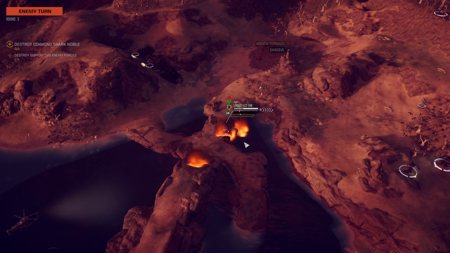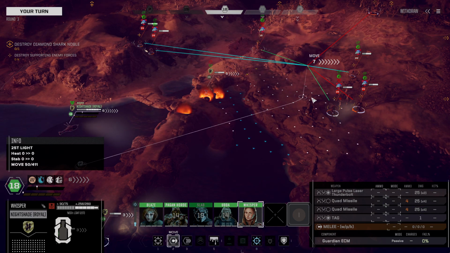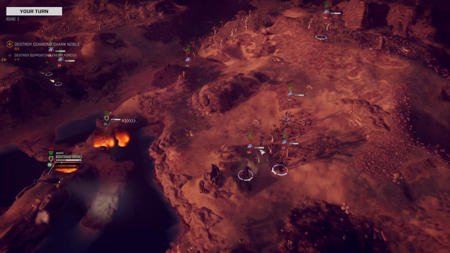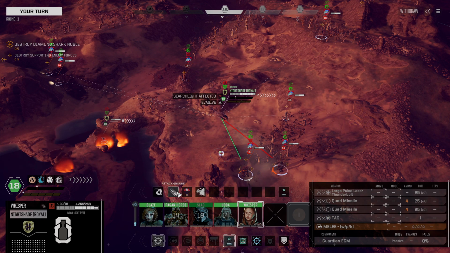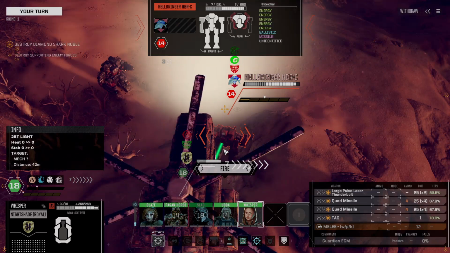And of course, the salamander brings heat. Yep, makes sense. Commander? Oh boy. That's nice. Oh yeah, that's nice. I know it's probably asking a bit much, but do we also have multi-target? If we had multi-target, I could tag the summoner while unloading on the Hellbringer. Here's hoping.